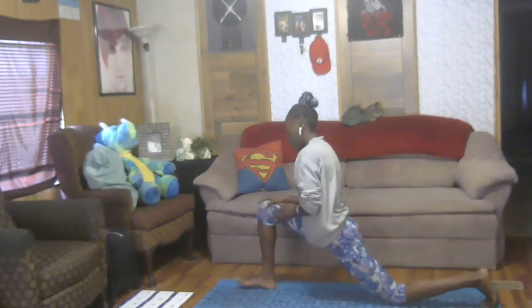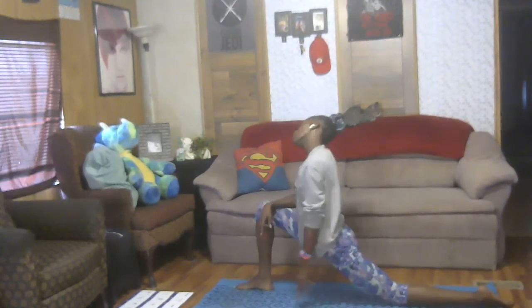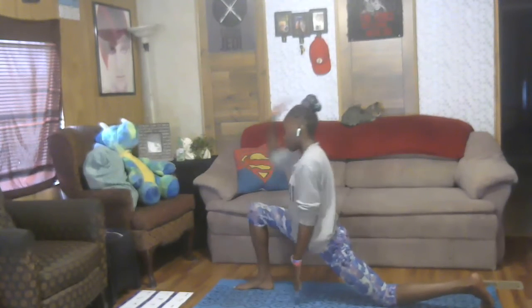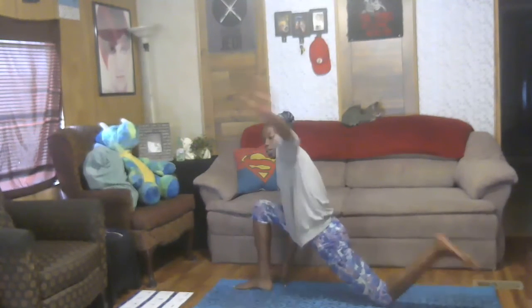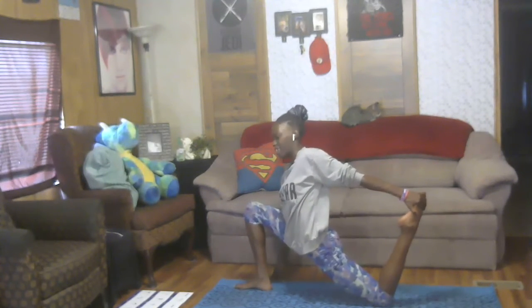Good. So remember to line that knee up over that ankle. And then once you're comfortable in your space, support yourself with your right hand and reach back with that left hand. Push that foot into that hand and breathe.